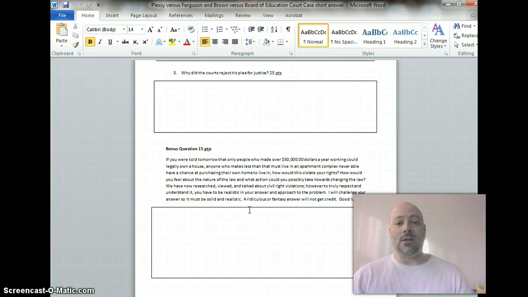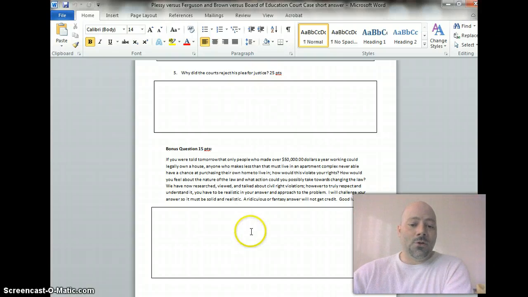You can analyze and go back to the 14th Amendment and your civil rights. How does this violate them? It's not your right to speak, it's your basic human rights, which exist in the 14th Amendment. If you need to research the 14th Amendment a little deeper to utilize some of those terms or phrases, you may do so by using a computer. But put your answer in here.